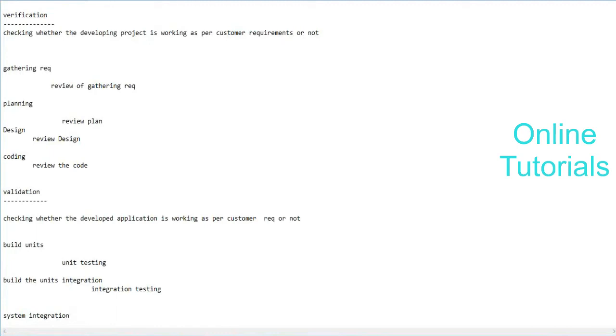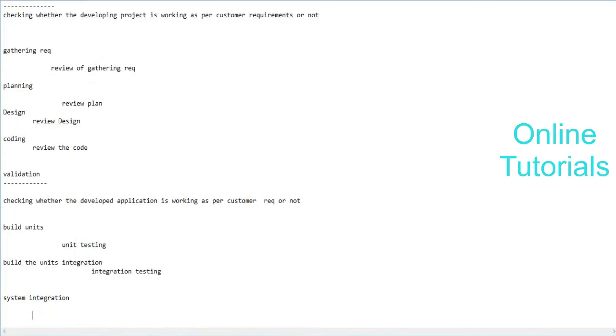After integrating the total project as a .exe file, they will send it to the particular tester, right? Before that, in the integration part, they build it as a .exe file. Up to here you can see the source code. After sending it as a .exe file, you are not going to see any source code in system integration or the system part. In this system integration, after integrating the system, they will do system testing.